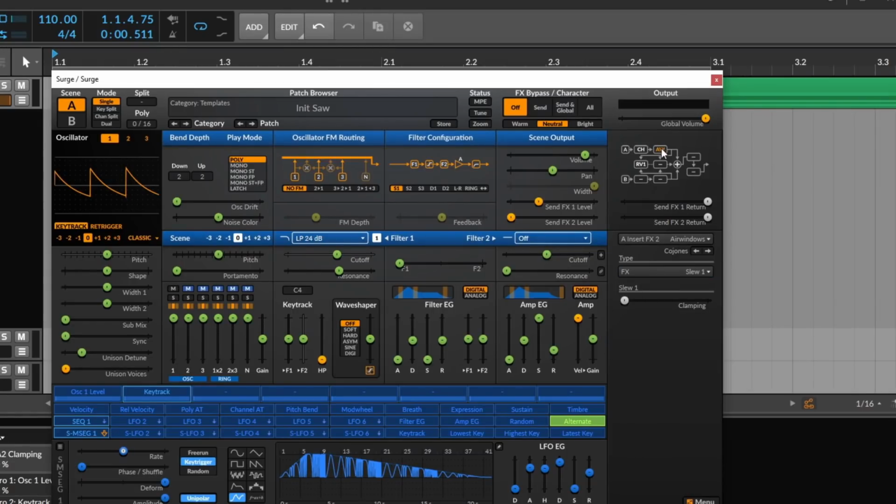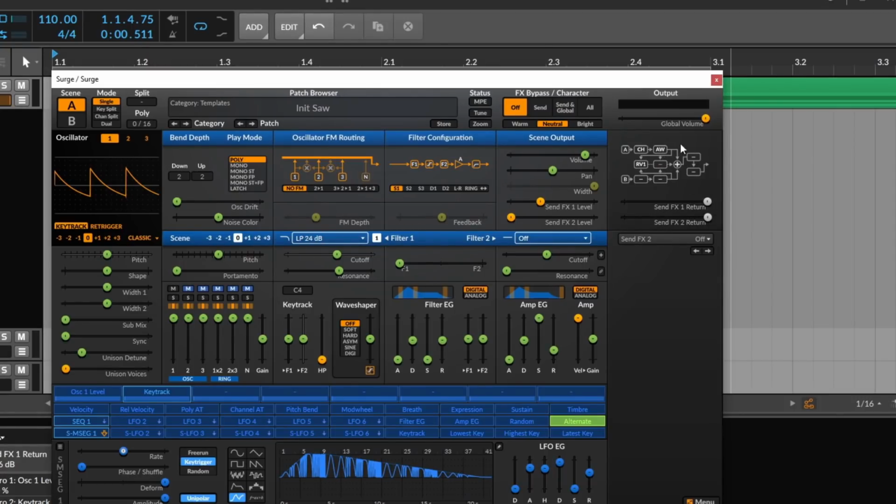What I'm going to go through mainly is how you actually use them within the effects section. So first of all, you've got your two sends here, which are controlled here. Then you've got the effects for each scene. So scene A goes through these two effects, and scene B goes through these two effects. And the sum of all of those things, including the return here, by the way, will just turn down the amount of this effect that's coming back.